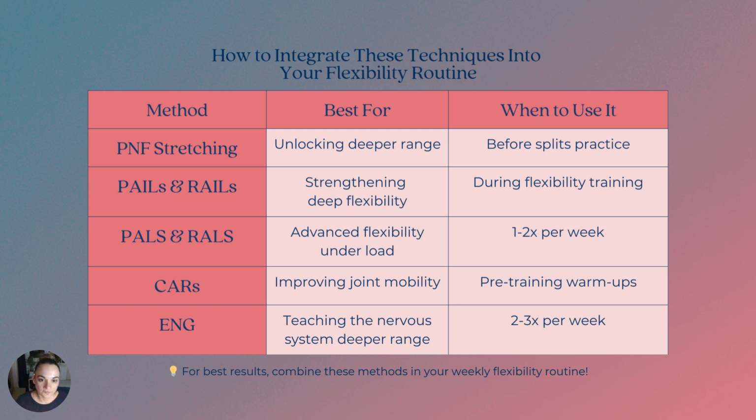So how would you integrate these techniques into your flexibility routine? I've made a table to explain all the methods: PNF, PAILs and RAILs. PAILs and RAILs are really for more advanced people. I would not suggest them until you are quite confident and you have practiced at least the other four: your CARs, your ENG, your PNF stretching. PAILs and RAILs come once you start becoming very advanced. Then you can see the different frequencies and when is best to use them. Combining the methods is obviously the best way, and this is what I do in my classes, so hopefully you have seen this.